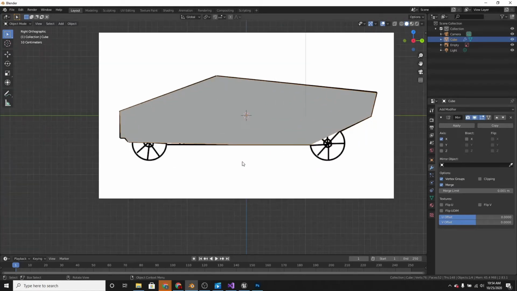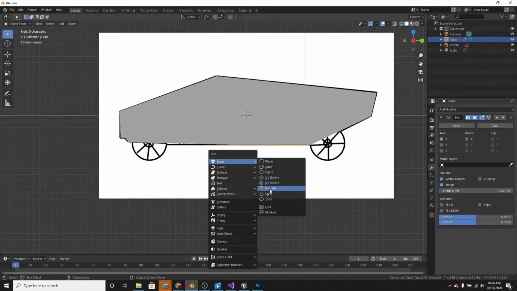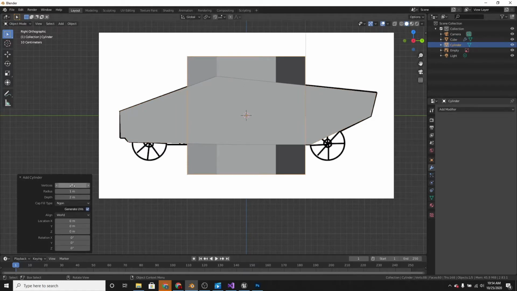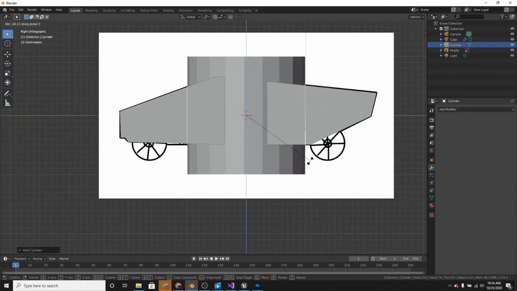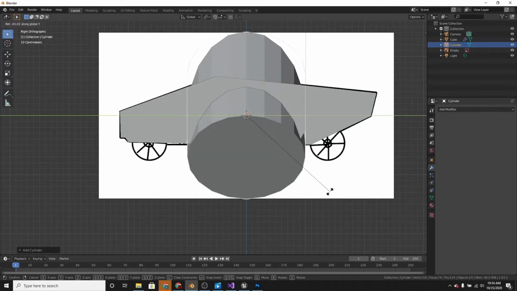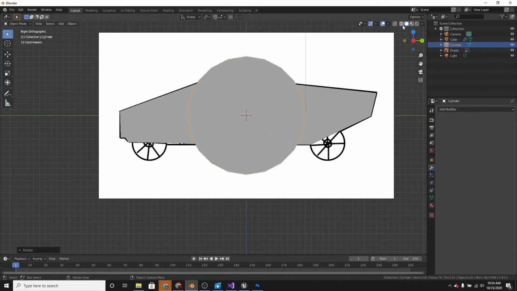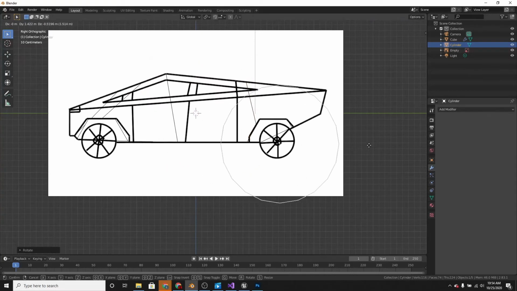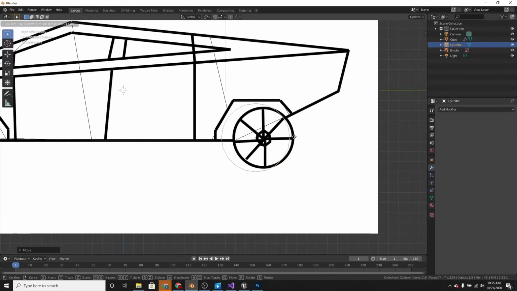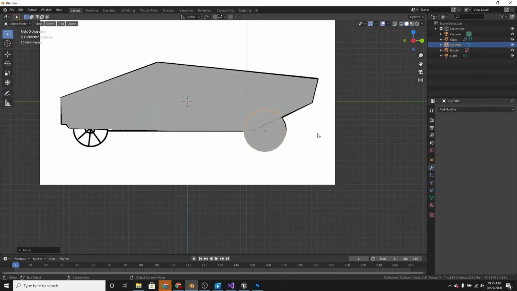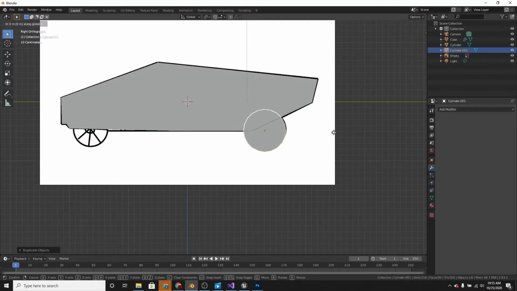And let's add a cylinder, so it'll be the actual wheel, and change this to like 20, it's more round, and rotate it on the y-axis 90 degrees, and position this inside of the wheel things, and then duplicate it and move it on the y-axis to the other side.